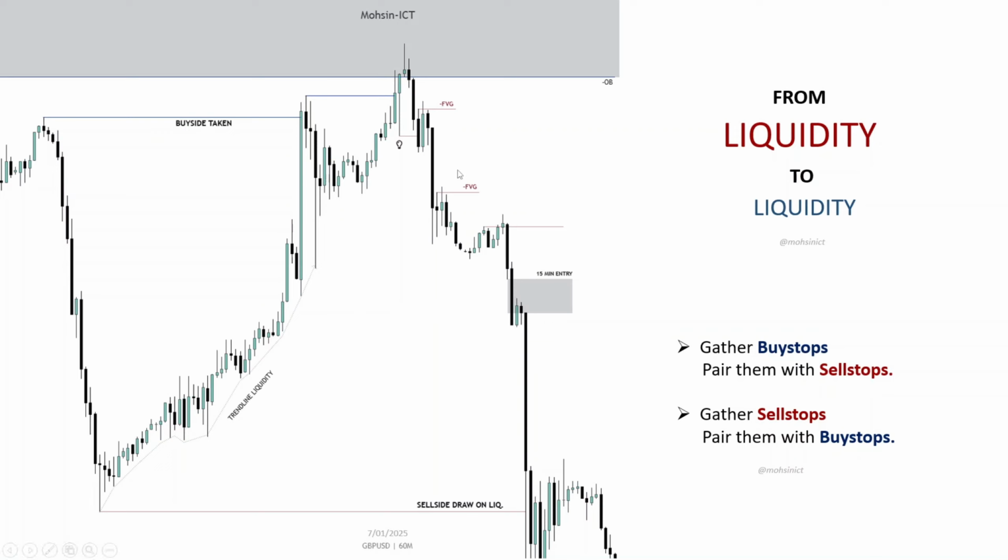Here's some more lipstick. You can see we did the market structure shift right here. Then price came back inside this fair value gap, offered us a nice entry, another entry, and another entry on 15 minutes as well, and then it shoots aggressively toward this sell-side liquidity. You see how beautiful this price action is? This is all due to this frontline liquidity. Whenever we have that frontline liquidity, price will always deliver this type of price action.